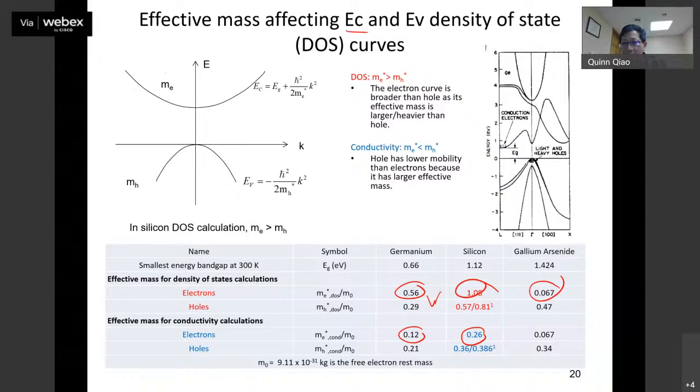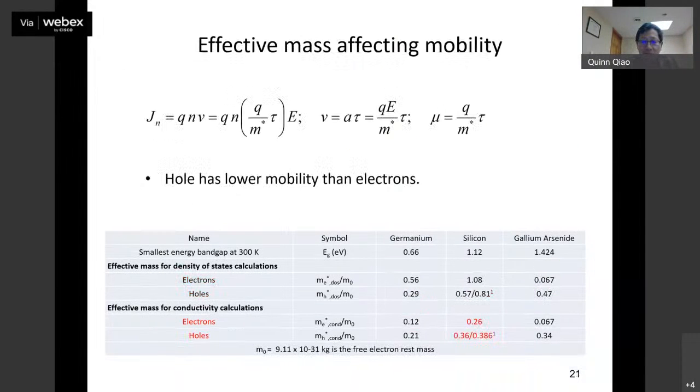So here if you look at silicon, this is the lowest conduction band, and here is the highest valence band. This is the EG. They don't share the same k. That's why there's a momentum conservation you have to meet, because ħk is equal to momentum, and the momentum is different for the lowest conduction band and the highest valence band.